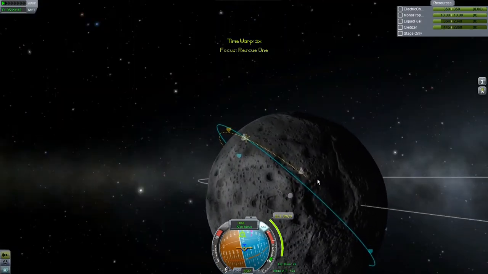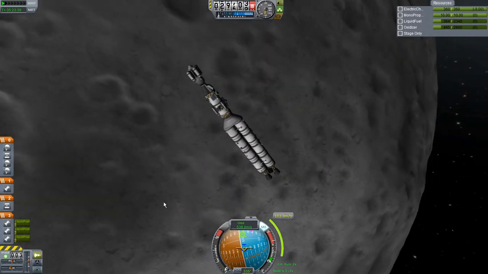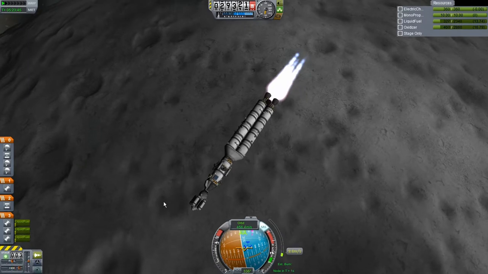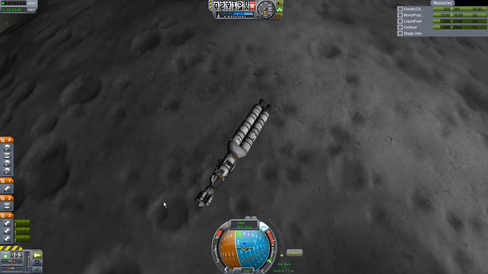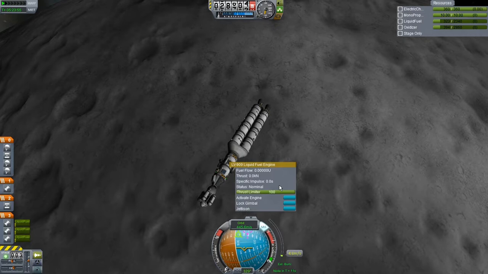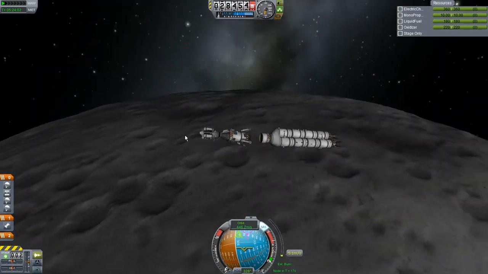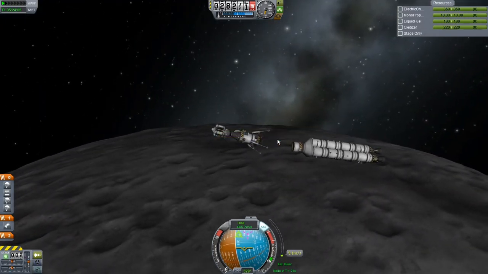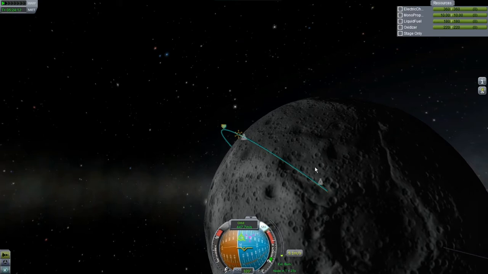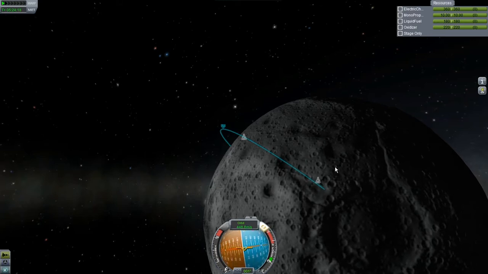Alright, let's see. Still looks pretty good. Okay. Okay. Now, what? Let's put our gear out. Can we observe the goo? Alright. As long as we land pretty close.